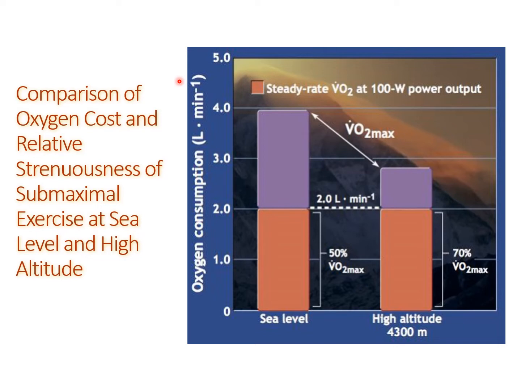So here's a comparison of oxygen cost at different altitudes. We can see we have someone here who's doing some particular aerobic activity that's testing their VO2 max, and they're doing this at sea level. And then you have someone doing it at high altitude at roughly 4,300 meters. And you can see that the VO2 max at sea level is significantly higher because you have more access to oxygen from the atmosphere. And consequently, when you go to high altitude, you see this massive decrease in your VO2 max. And this is partially why people train at altitude: they have higher stresses at altitude, and it allows them to tap into that overload principle that we talked about without having to work insanely hard at sea level. They can go up into a higher altitude and train at those levels and achieve the same amount of work, if not more, at less intensity.